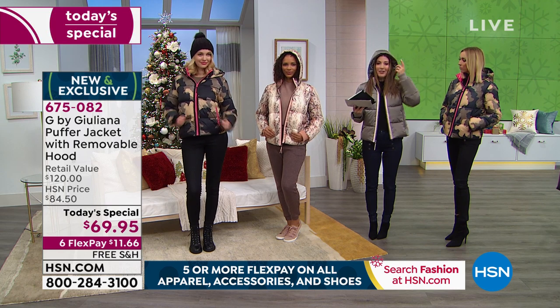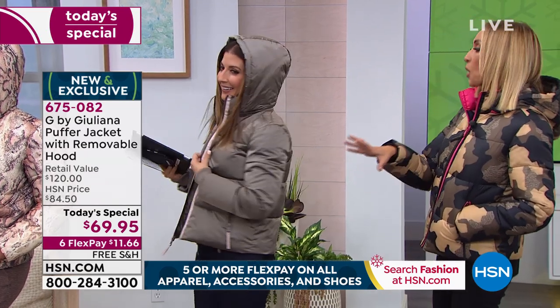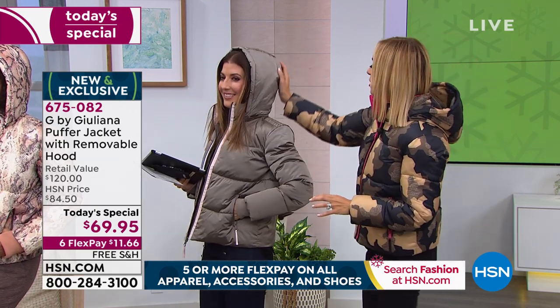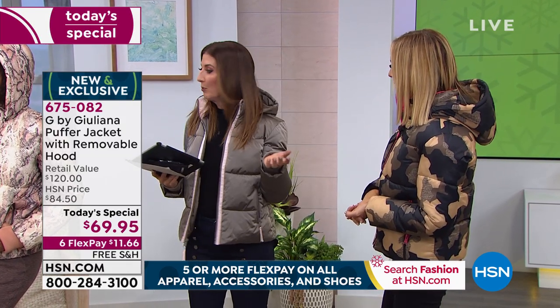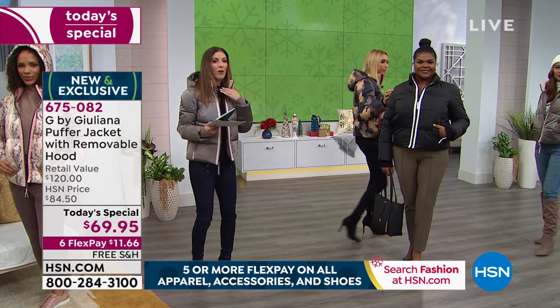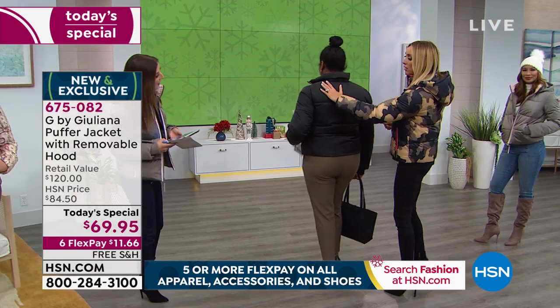It comes with a hood, and we went through a lot of design details getting that hood just right — not too small, not too big. There's an art to that. This is really the perfect hood. If it's too big, it just feels a little clumsy, especially on something that's a little more fitted and chic with that great little snow bunny silhouette. We went through a couple variations of the hood size. And by the way, it's completely removable. Tiana has the hood off, so you can see it has a finished look even without the hood — like a nice high neck, sort of a funnel neck, which really keeps out the cold.